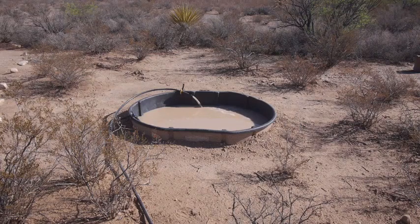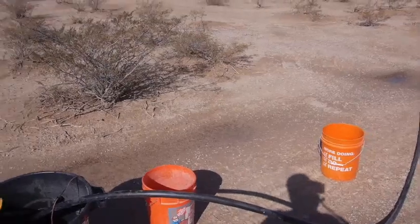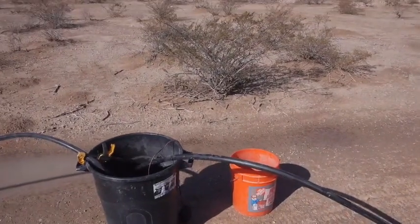Okay, it's working. Yeah, we're losing some efficiency, but whatever. I mean, I'm looking at this right now. This is parts that I have on hand that were all bought for other things. Most of the 1-inch black pipe was actually bought for the water heater experiment. So I had like 400 feet of it. Unfortunately, it's not in one piece. The best I could do is 100 foot. All the pumps I already have.